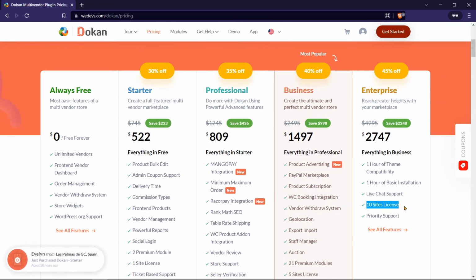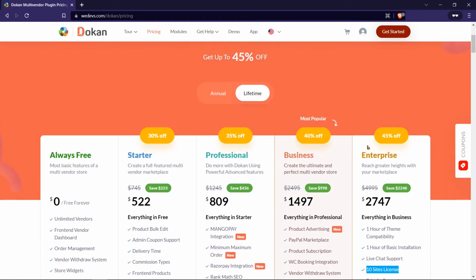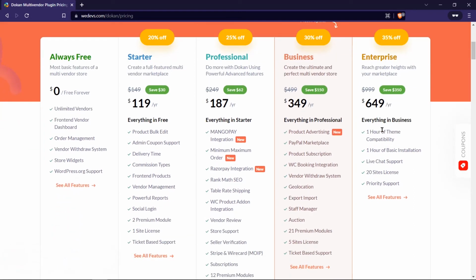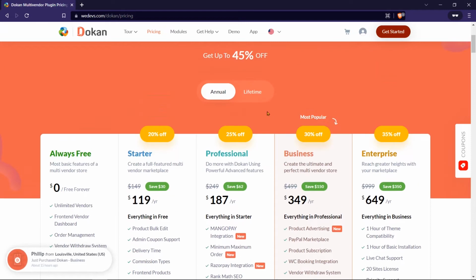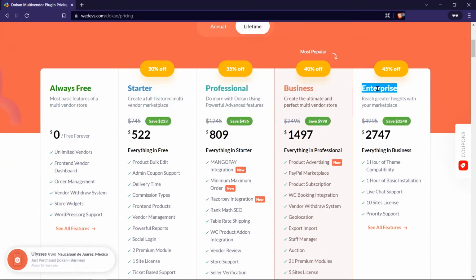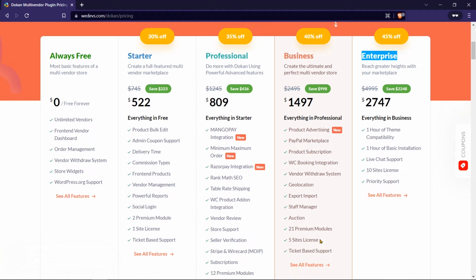So, if you run an agency, I would like to suggest you to go with the lifetime enterprise plan, because Dokan authorities will give you 40% off now. Not only get more offers, but you will also get updates on the Dokan plugin. However, if you select the annual plan, you will enjoy all the updates of the Dokan plugin only for 1 year. After 1 year, your developed site will be okay, but you will not get updated until you purchase it again. Here, I recommend you purchase the lifetime business plan, because you will have all the features and functionalities of enterprise on a small scale of 5 websites.